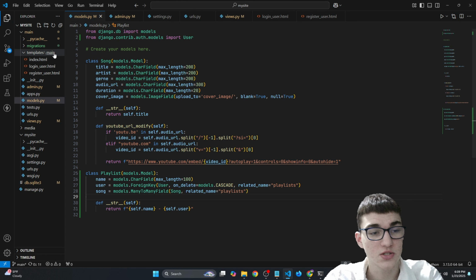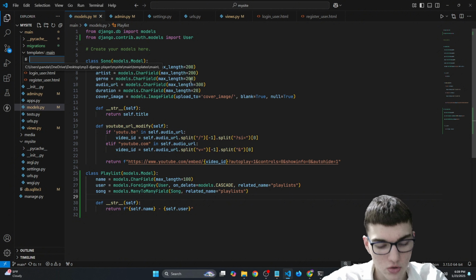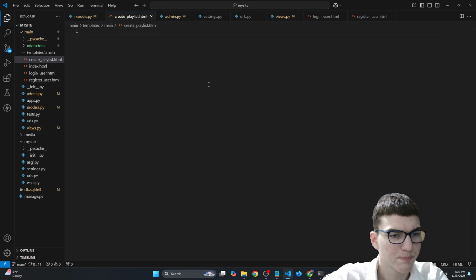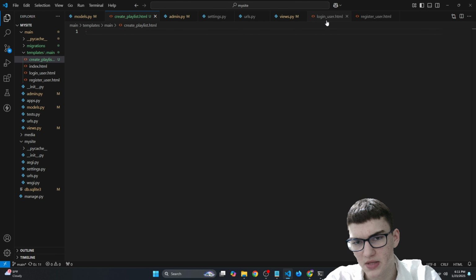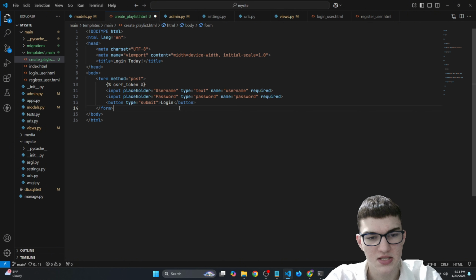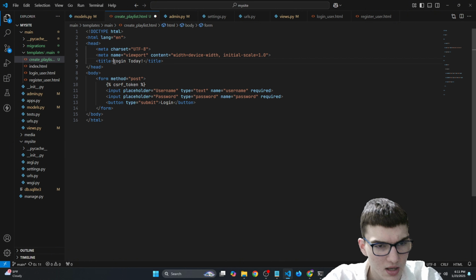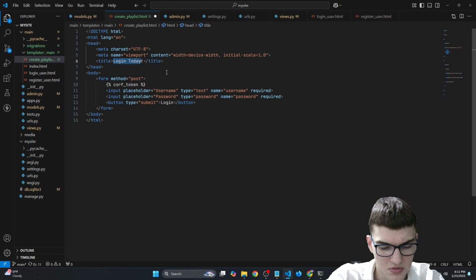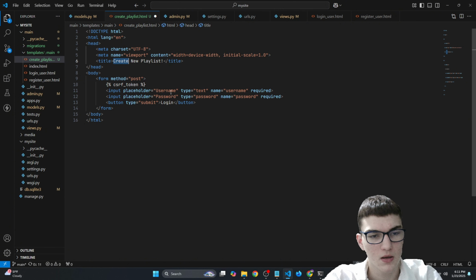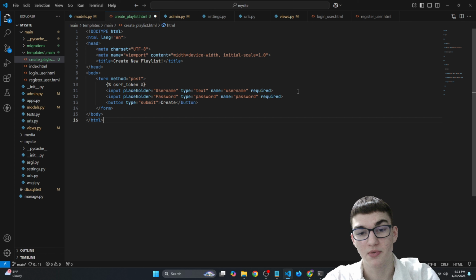Alright, so for that let's create a new HTML file called create playlists.html. Alright, and let's just copy this whole code from login user.html, since it really is the same thing. Instead of this, just type create new playlist, and instead of this login just type create right here.